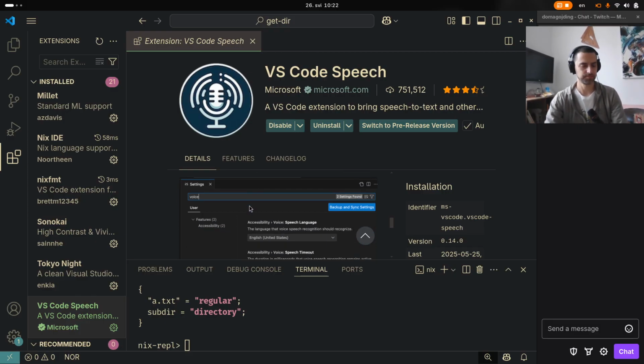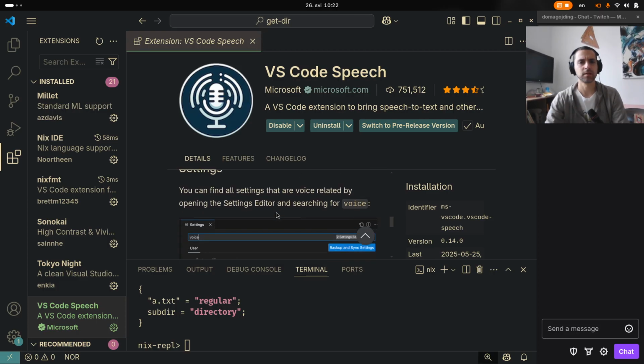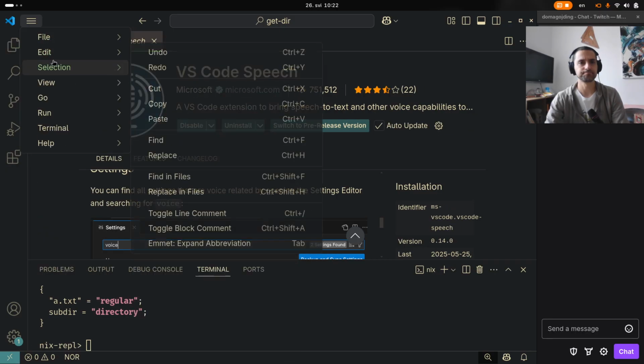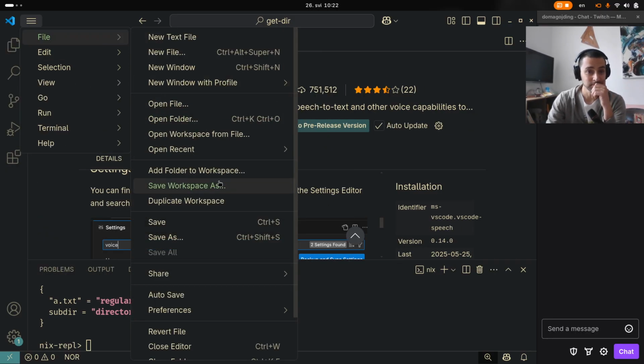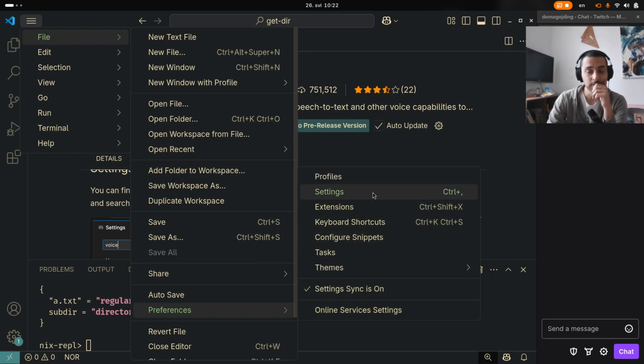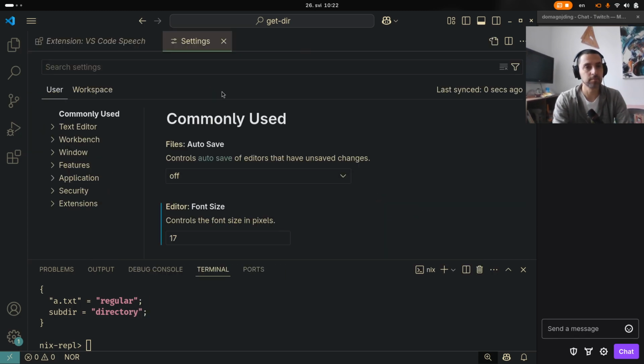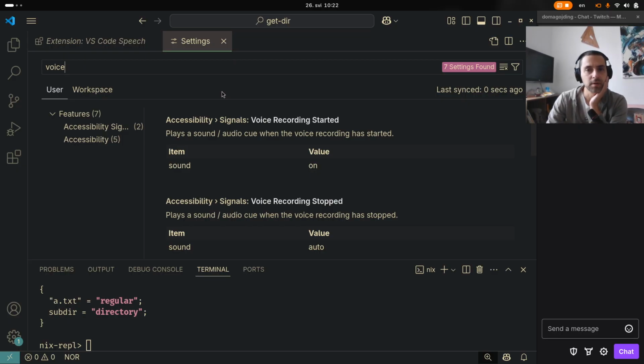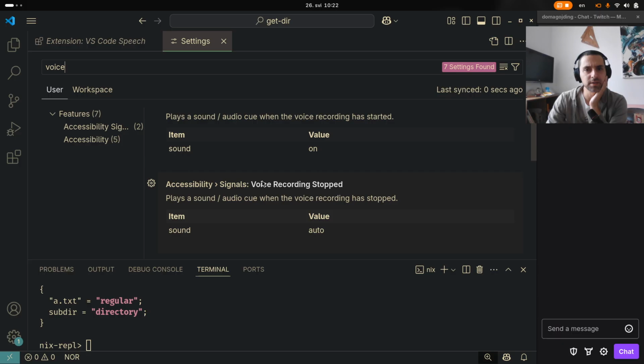Settings, voice. Opening the settings editor. Voice. Accessibility, voice recording, auto.